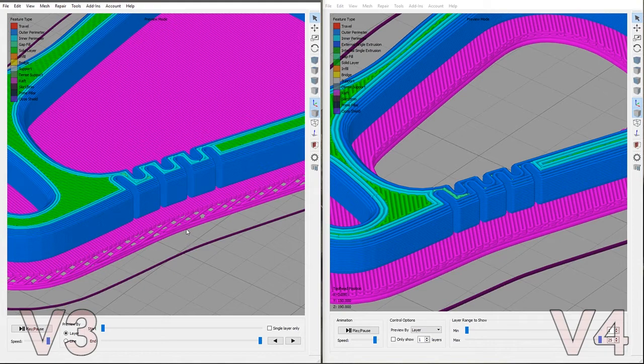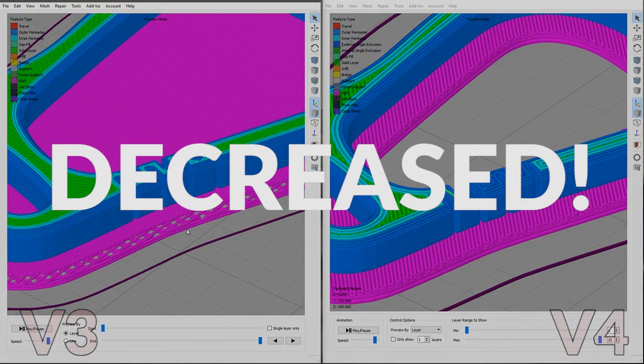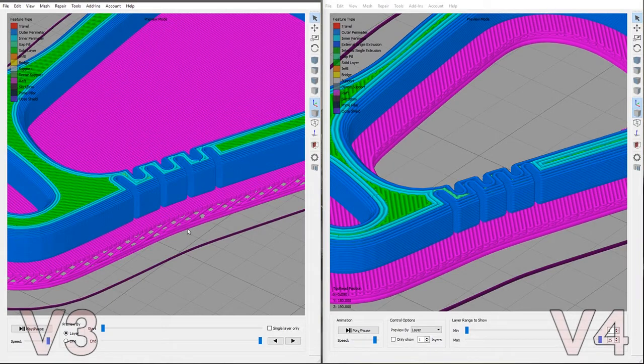First of all, and this speaks to the second item on their website, the reason why it's decreased the print times dramatically is that, like they said, it's only printing the raft where it's needed. So you can see in version 3, it basically did a raft for the whole outer perimeter of the part, whereas in version 4, it has hollowed out the areas where it's decided it is not needed. And that will be based on the width of the raft you specify in the settings.